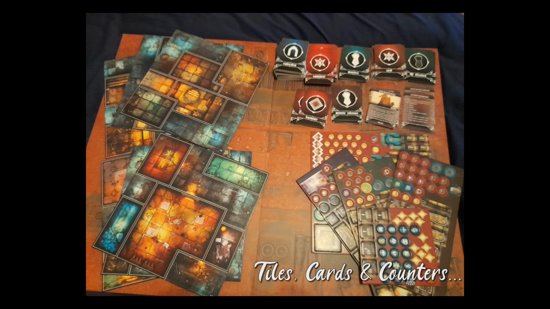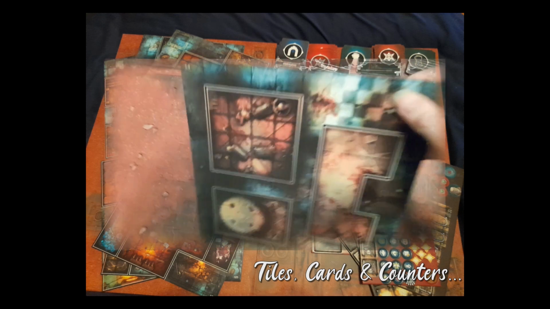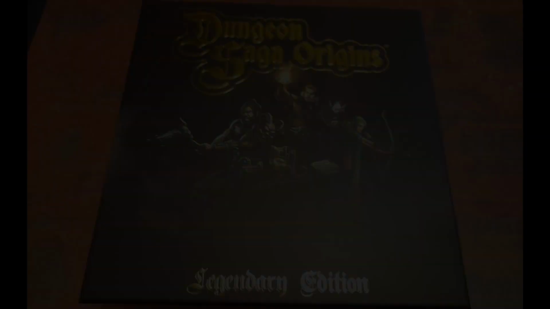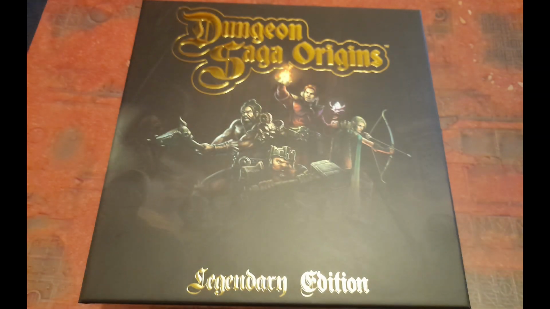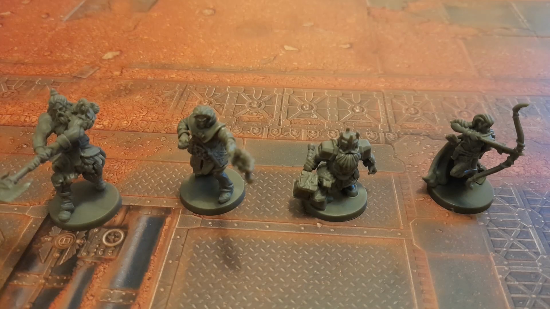Here's a shot of all the cards, tiles and counters you get in the box. And those tiles are double-sided too. But I know what you're really here for is to take a look at the models. So best not keep you waiting. So, of course we'll start off with a quick overview of the heroes we've come to know and love.